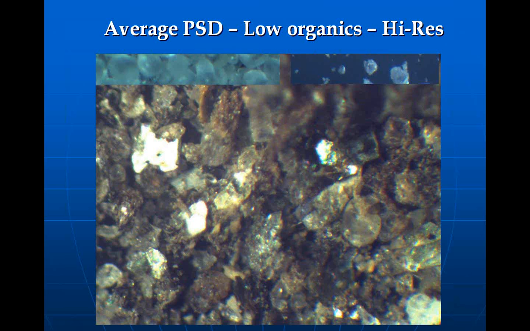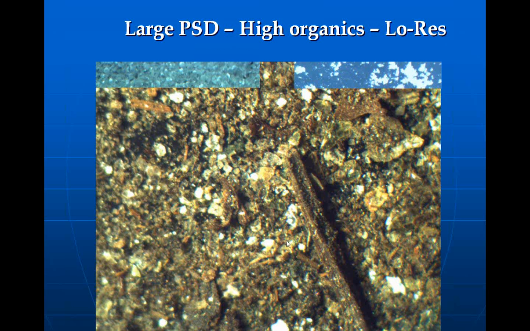If I had to pick out an average slide, I'd say this is pretty close to the average of what we have coming out of our sites. This is a large particle size distribution, which would indicate that there was a lot of man-made or amended soils, and we'll talk some more about that in a little bit. But this is very high in organic content, and this is on a low res.